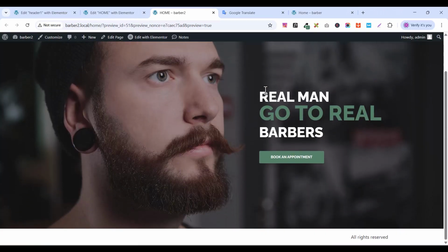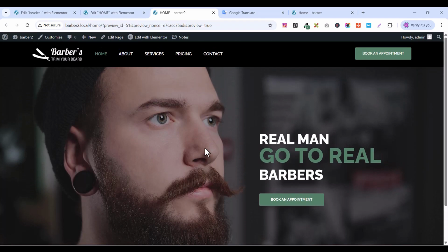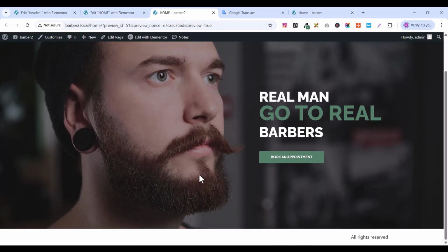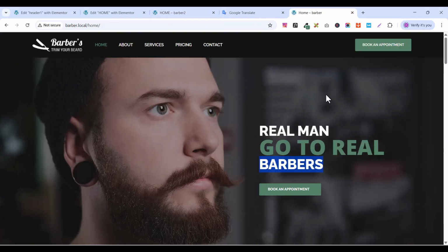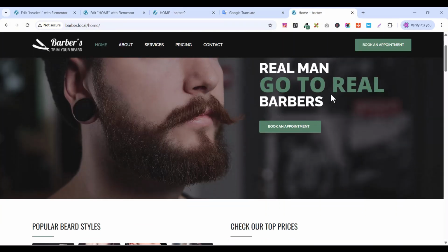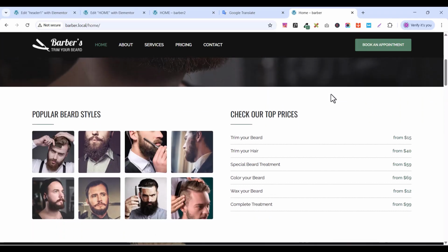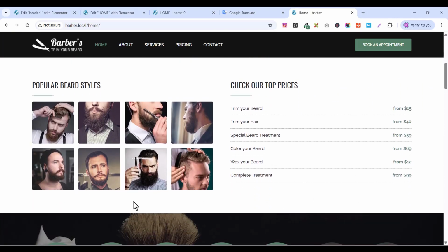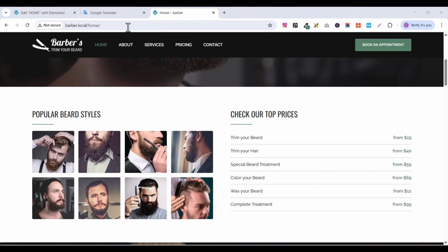So as you can see, this is what we did. We designed the header section and now we have designed the hero section. So let's check our reference site, and as you can see, it's looking the same. We are having the same thing here. So let's go back to our reference site and see the next section that we have to design. So this is the next section that we are going to design. So let's go back to our working environment and start designing this section.